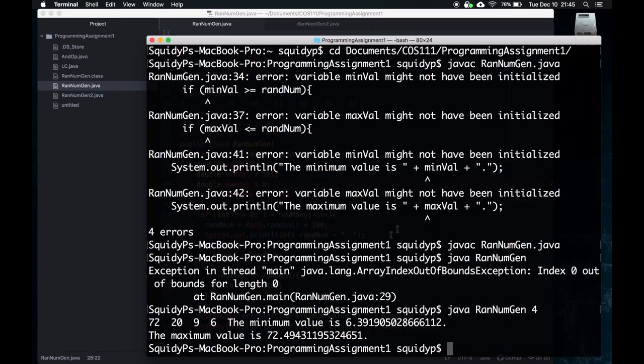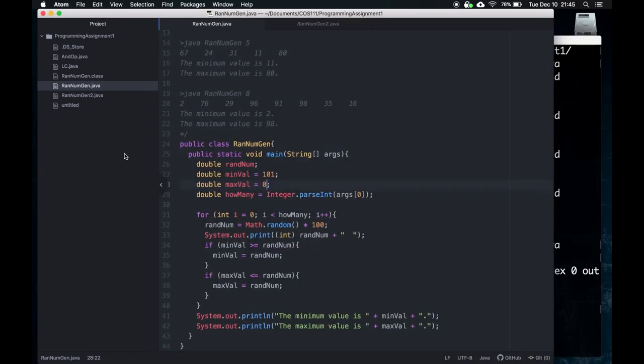Okay. Look, we got this. We need a new line here. But overall, this thing works. So let's go back. Let's cast these into the ints to knock off those doubles.